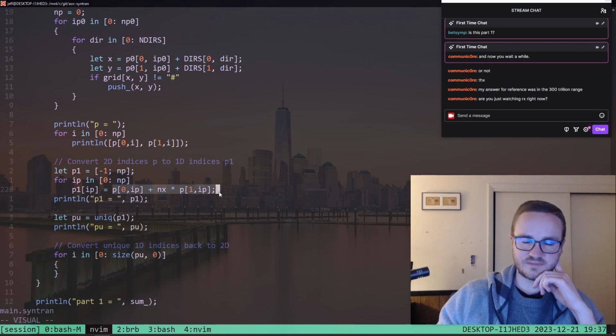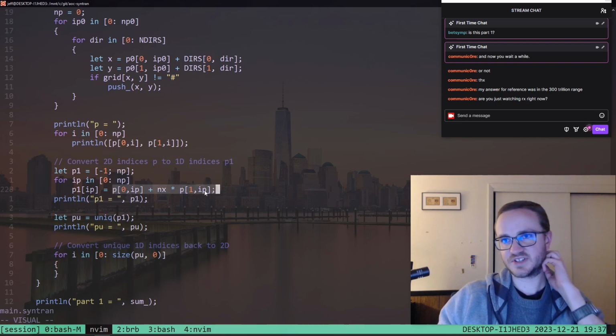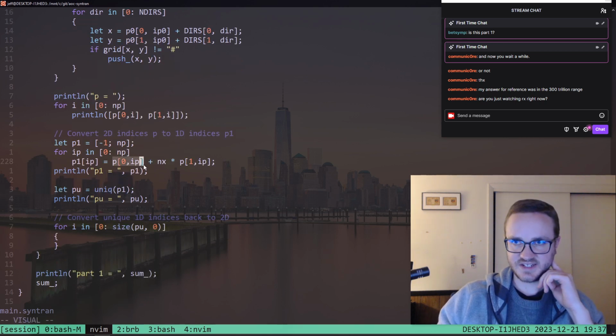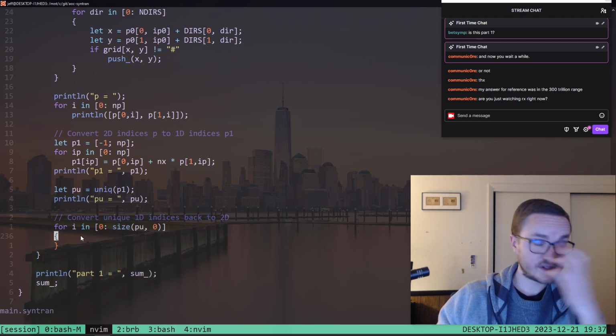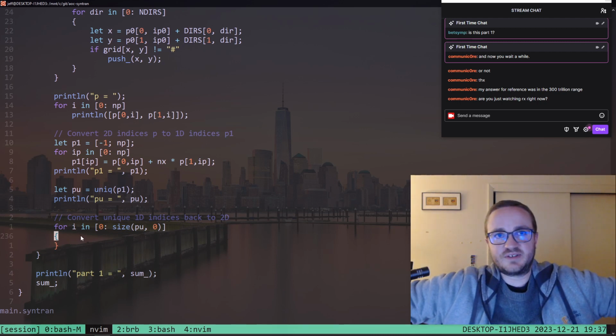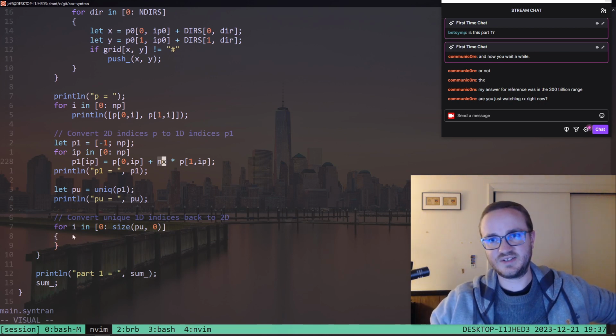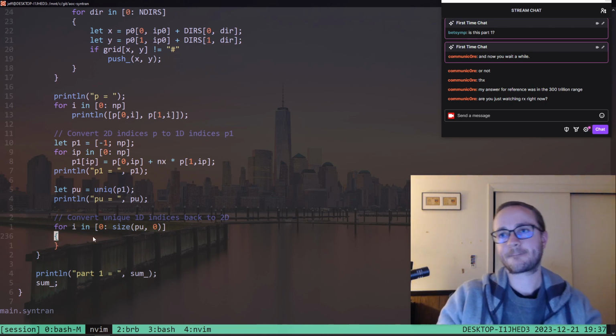So 2D to 1D wasn't too bad. We took the x index and added it to the y index times the number of x indices. Now to convert the other way, this is honestly tricky to get right for non-square grids, because you have to make sure you divide by the right thing and do the modulo by the right thing.